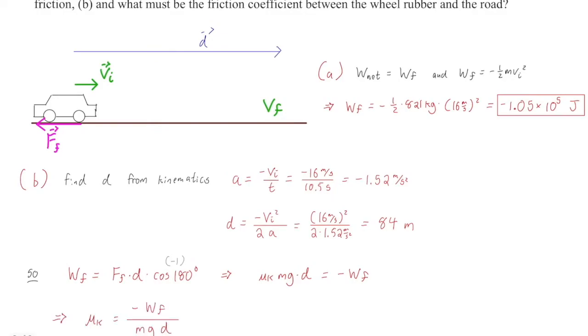And so then we isolate our friction coefficient: work of friction divided by mass, gravity times displacement. All right, plug in our values. So here I plugged in my negative, which canceled because I had a negative of a negative, which means I'm just left with positive 1.05 times 10 to the 5 joules, or 105,000 joules in the numerator. And then we've got the mass, the gravity, and the displacement down in the denominator. And there we go. We get a kinetic friction coefficient of 0.155. Okay, let's continue on with some more complicated examples.